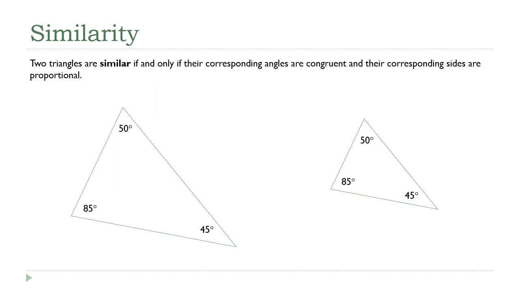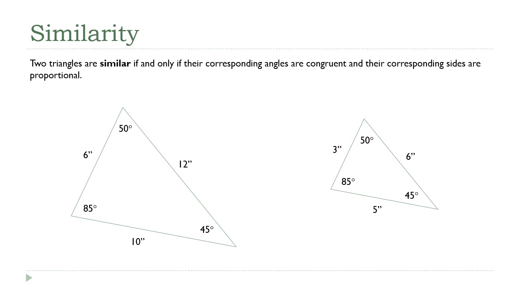But we've relaxed the requirement that the sides have to be the same, only specifying that they have to be proportional. So put together, this means that similar triangles have the same shape, but a different scale, which is what you see with these two figures here, where one is just a scaled up or scaled down version of the other.